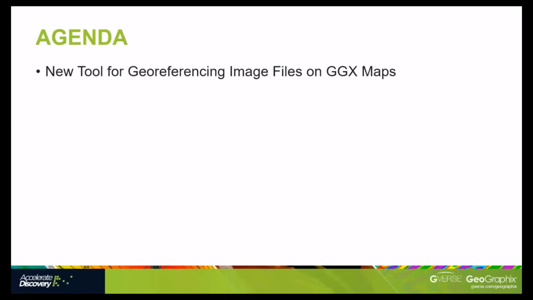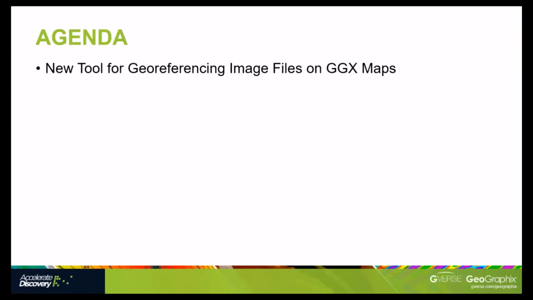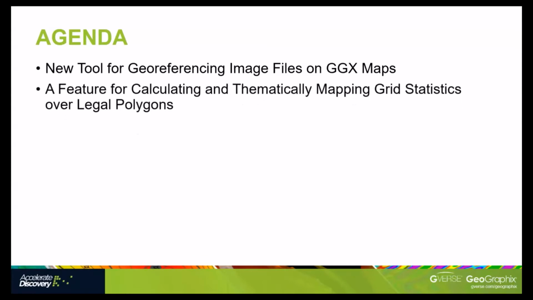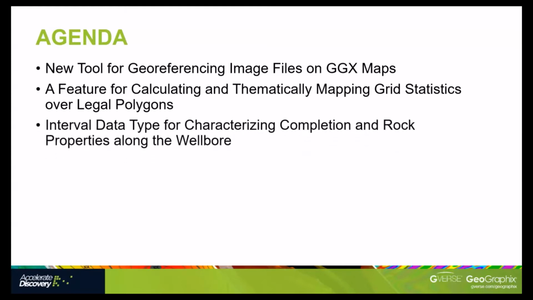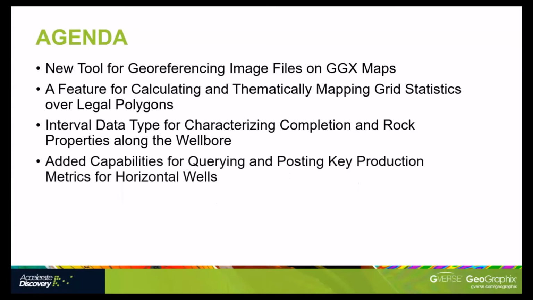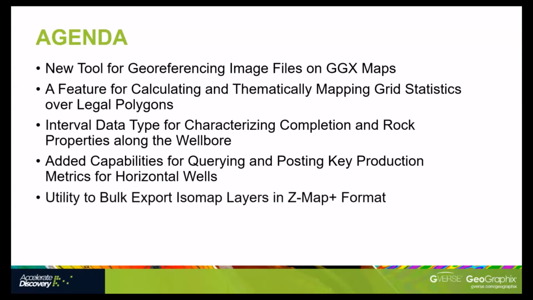Now in this webinar, we'll be reviewing a new tool for georeferencing image files on GeoGraphix maps, a feature for calculating and thematically mapping grid statistics over legal polygons, a brand new interval type for characterizing completion and rock properties along the wellbore, some added capabilities for querying and posting key production metrics for horizontal wells, and a utility to bulk export Isomap layers in Zmap Plus format.